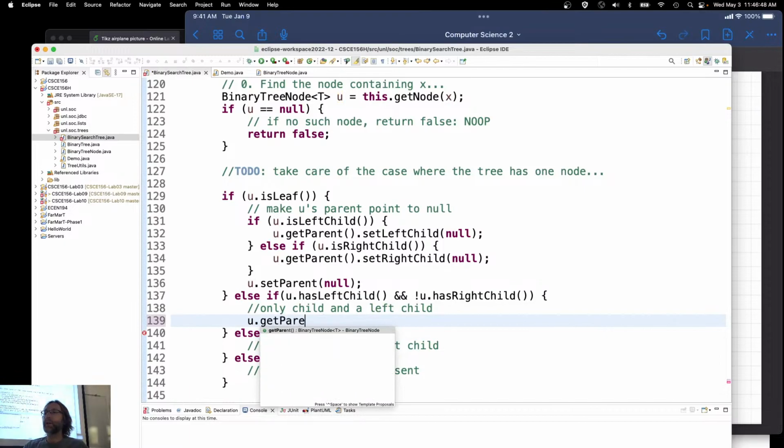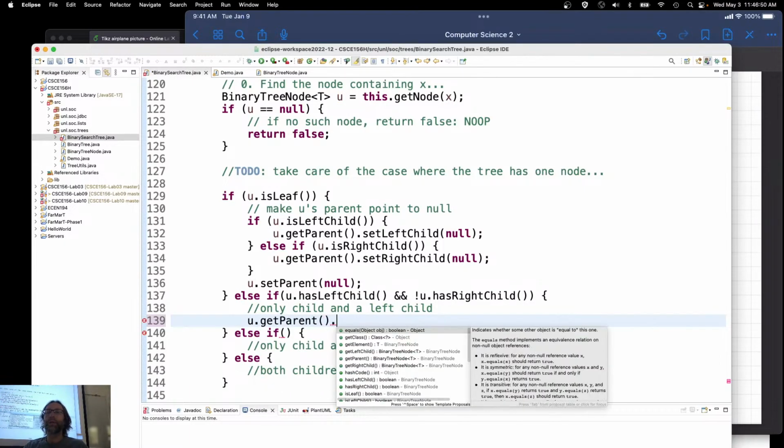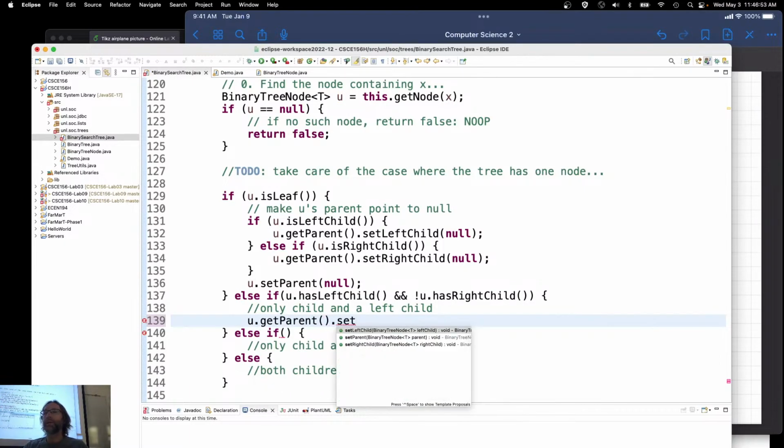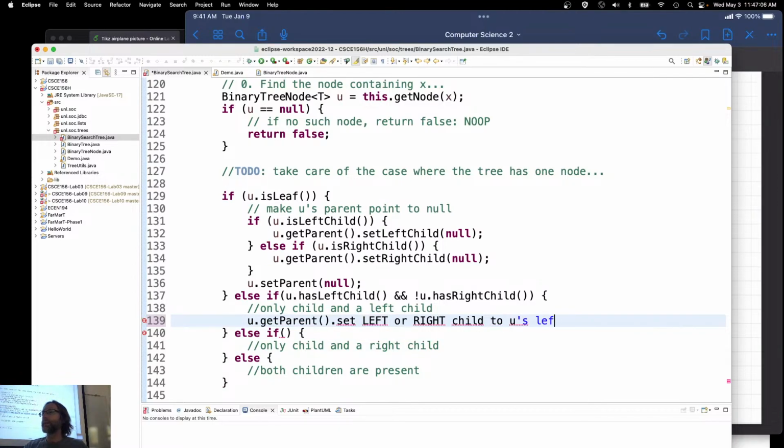U dot get parent dot set left or right. Set the left or right child to U's left child. Because it has a left child, but it doesn't have a right child. So which one gets set?